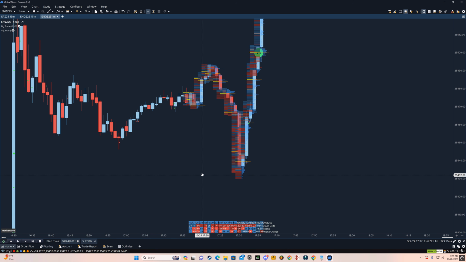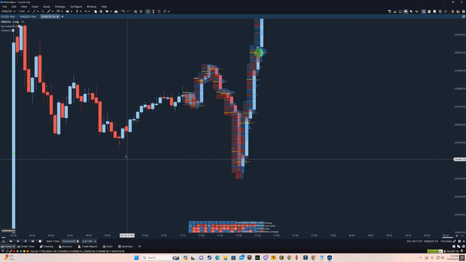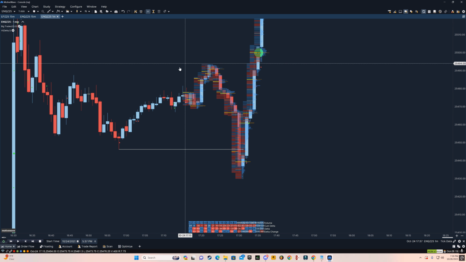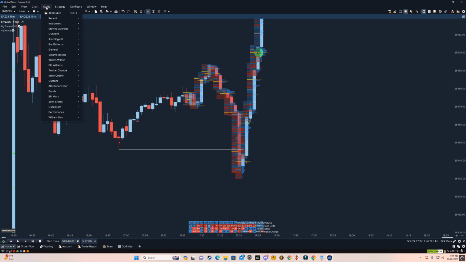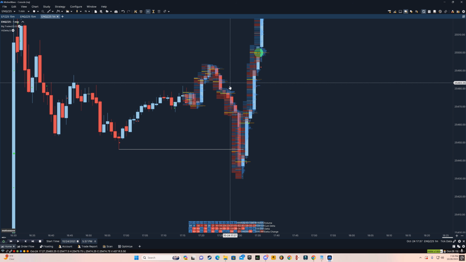That's where I use this tool called absorption, and I'm going to show you each and everything on how I do it. So keep on watching. I had this low in mind, and I'm on the 1 minute time frame. Once you have this tool set up, go to the study section here, go to the volume based indicators, and use the volume imprint indicator over here. Once you click on the volume imprint, you're going to see something like this.